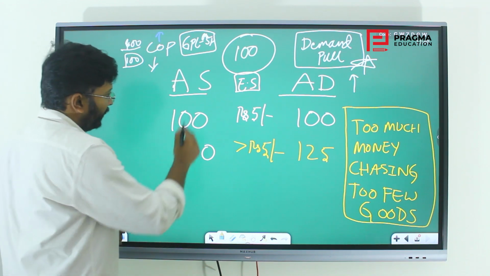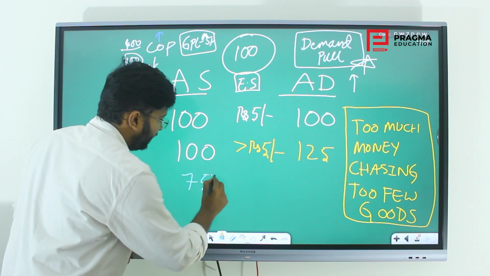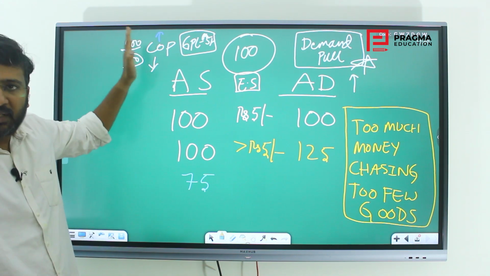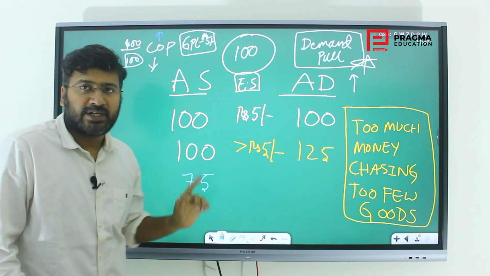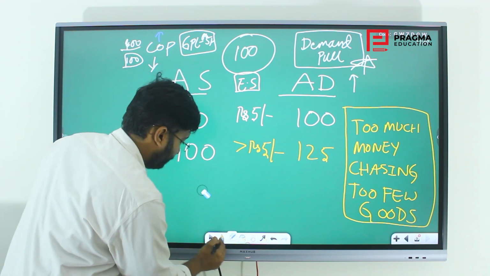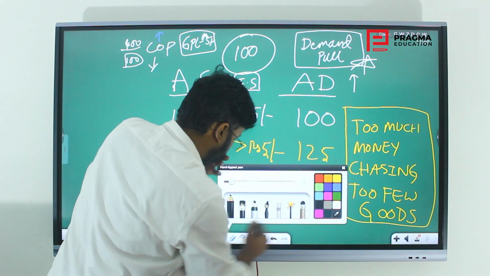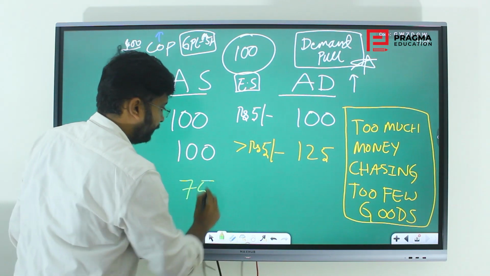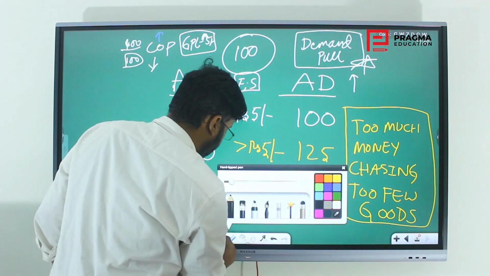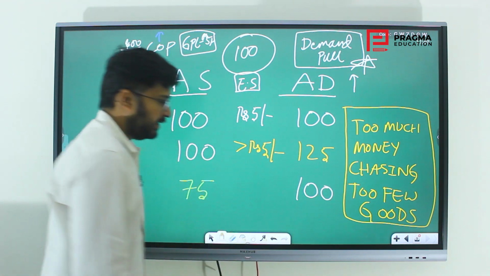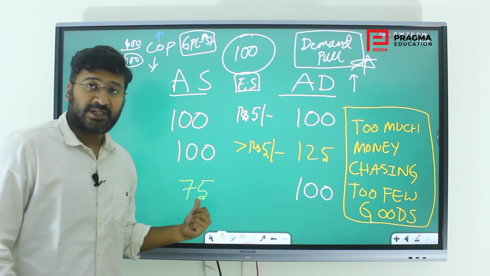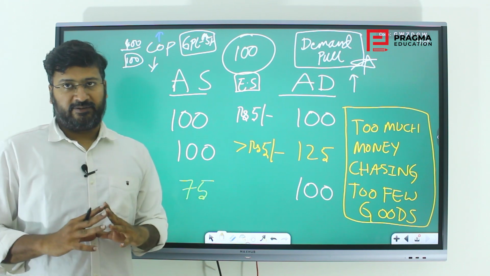So what will happen? The supply falls down to 75 now. So for the same amount that I am investing here, the capital is constant. Because the costs of production are increasing, my supply falls down to 75. But here, say suppose the demand is the same, at least it has not increased, it is still the same. Means 100 people are still ready to buy the pens, but the number of pens in the market is only 75.